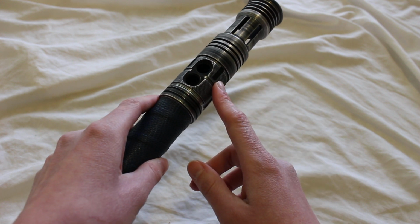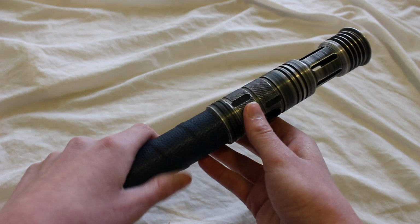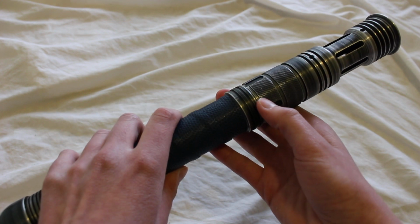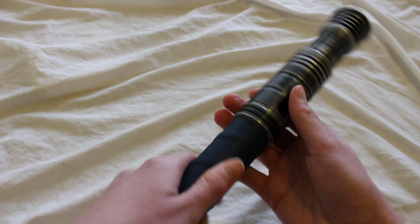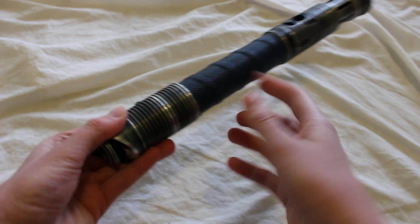Now in the middle section here, the switch section, we've got the 2 switch holes here, and there are some cool accents. So there are some milled accents around it, along with this knurled texture. It's kind of this diamond knurling to it. And then below that, we have this very, very long body section.